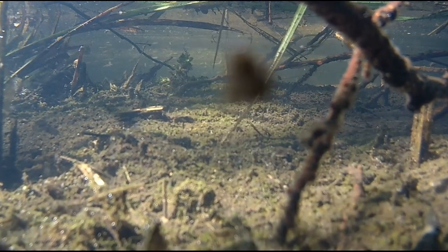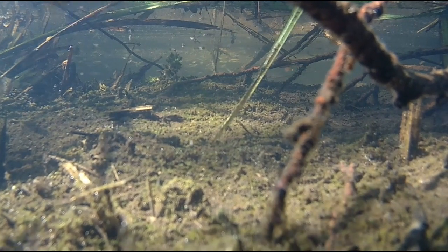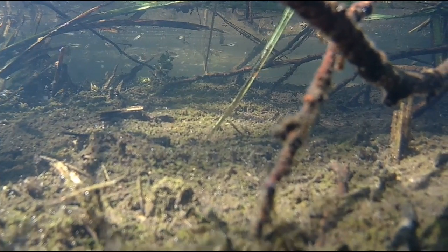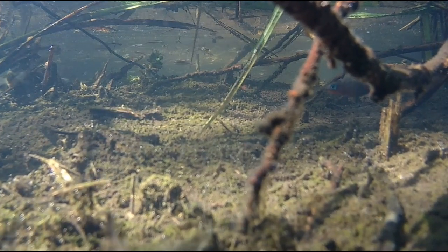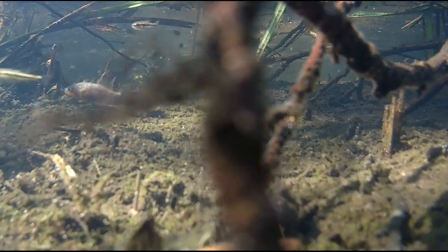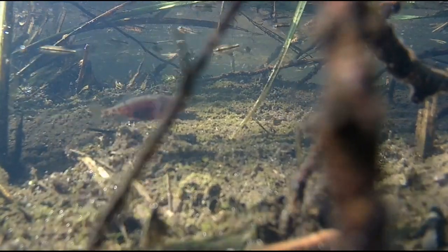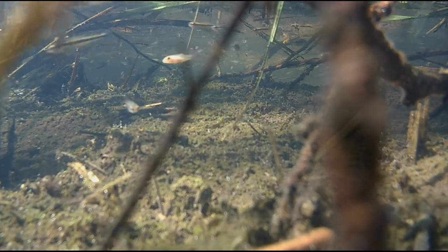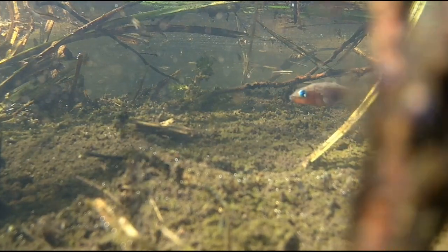In amongst the reeds and other aquatic vegetation, smaller groups of younger minnows congregate, but these are not the only species to call this area home. The brightly coloured male three-spined stickleback shows off his red chest and blue eyes throughout the spring and summer months. He builds a nest of woven vegetation and shows off, looking to attract the attention of the plainly coloured females. Once the male entices one or more females to lay her eggs in his nest, he takes over full control of caring for the eggs and defends the fry for the first few weeks of their lives.